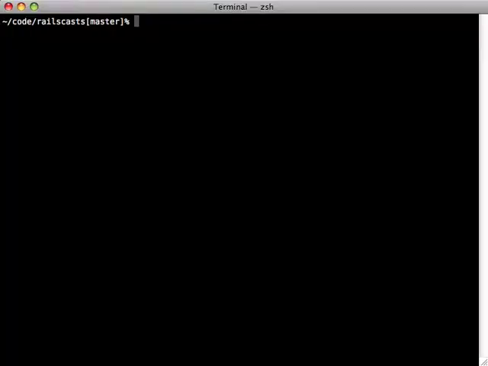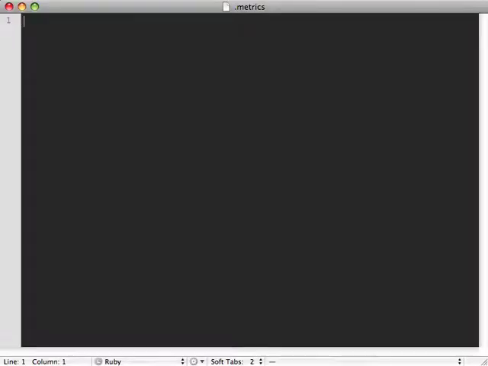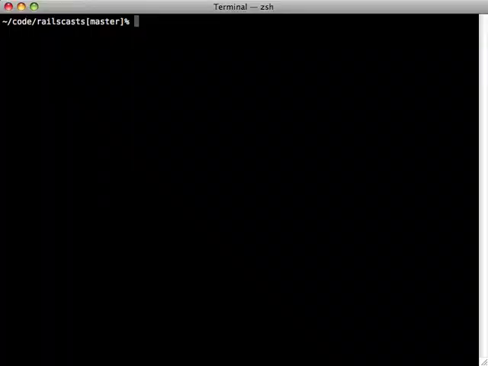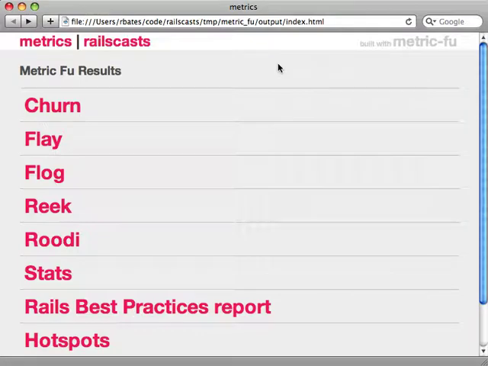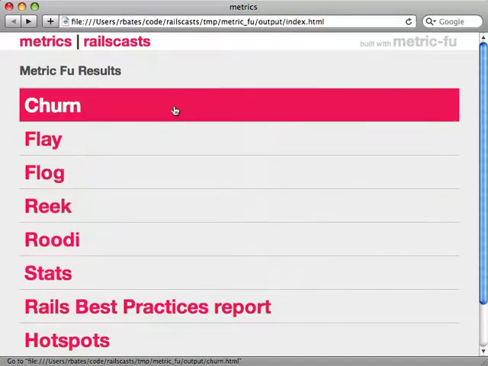Now to configure the metric foo behavior with metrical, we just need to add a .metrics file to our application. And so to configure metric foo inside of here, we just call MetricFu.run, actually, and then pass in a block with a config object. And then to remove Rcov inside of here, you can just call config.metrics minus Rcov. Just like that. So the next time we run the metrical command in our project, we will get fewer errors. And as you can see, Rcov no longer shows up in our metrics here.